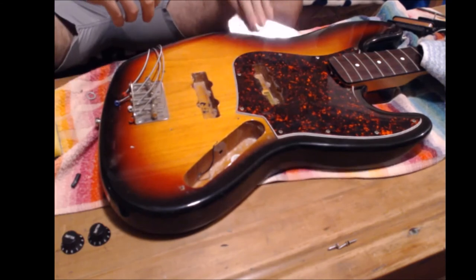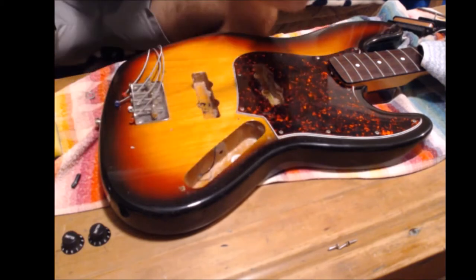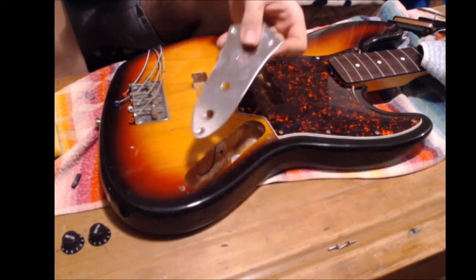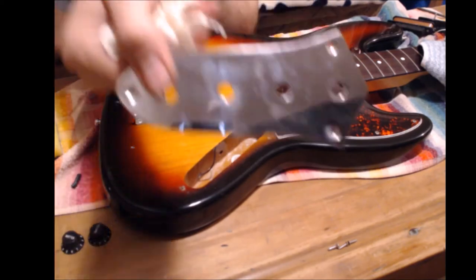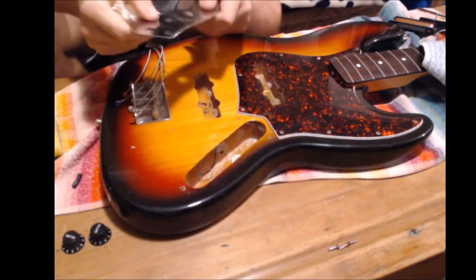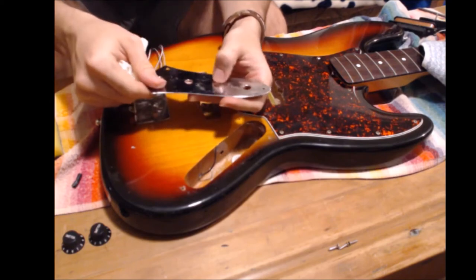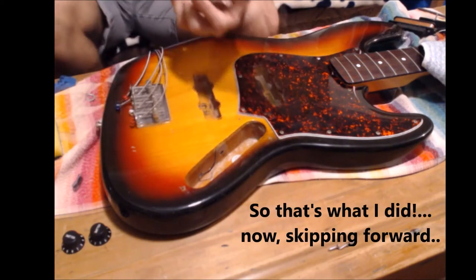Okay, what I'm gonna do now is I'm gonna wash this plate, because it's got a lot of tape and residue like that that needs to be cleaned off in order for stuff to adhere to it later. Alright, so I've just given that a nice little wash. Might clean off the bottom a little more, maybe sand it just around these holes just to make sure there's no oxidization or whatever, so when the pots go on they help to ground this cover.